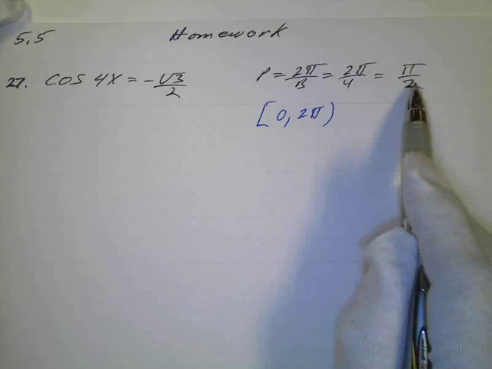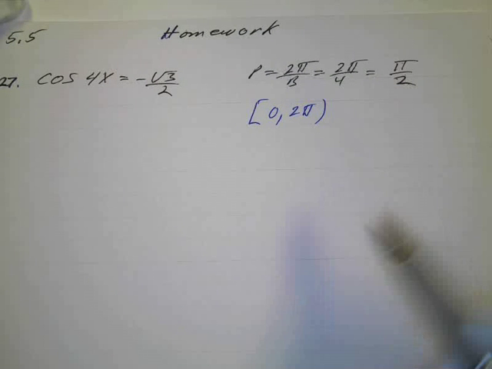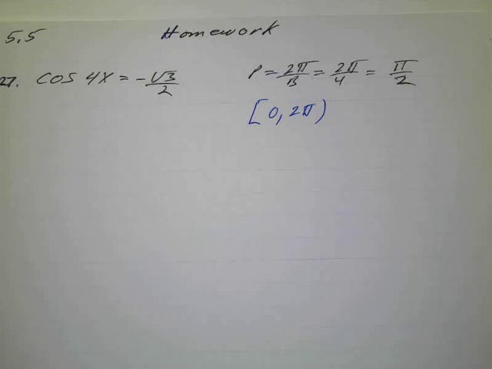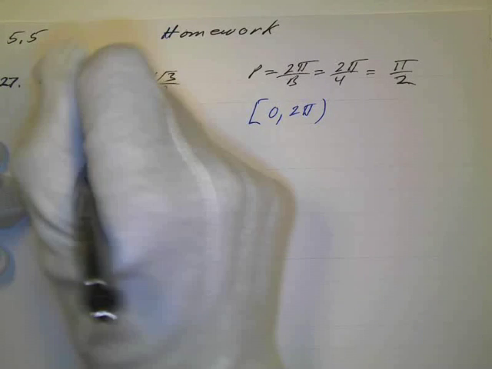Okay, so we're kind of multiplying our period by 4. So we have 8 solutions, 4 for each of the quadrants that the basic solution appears in. So a bit of work to do. So let's get to work here.